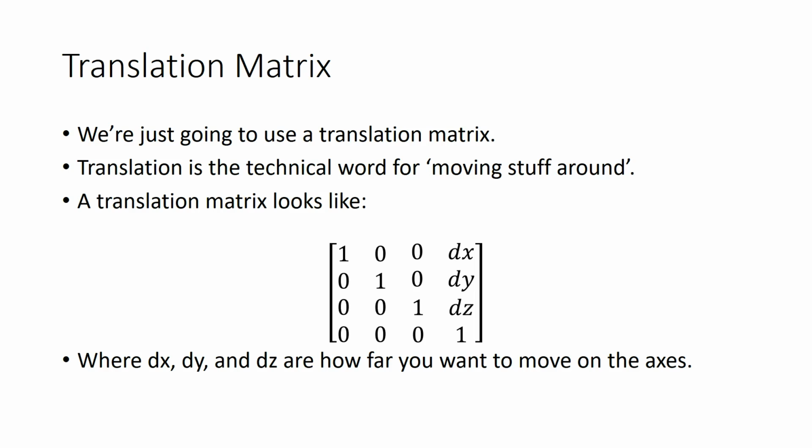The only thing we want is the translation matrix. Translation just means move stuff around, so you translate from one coordinate to another. The way it does that is basically the x, y, z and w are all multiplied by 1, and then you add on the x, y and z. That's what will happen when you multiply a 4x4 matrix by a 4x1 matrix like we saw a minute ago.